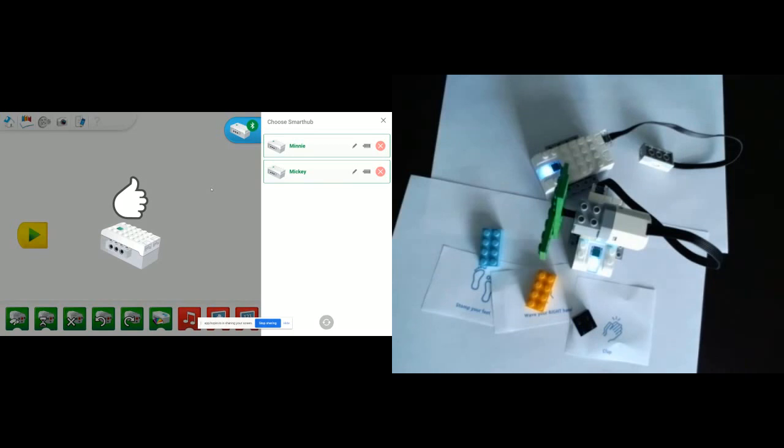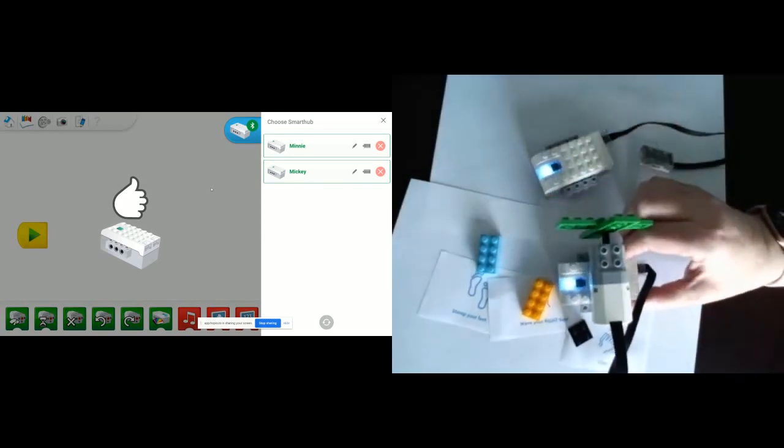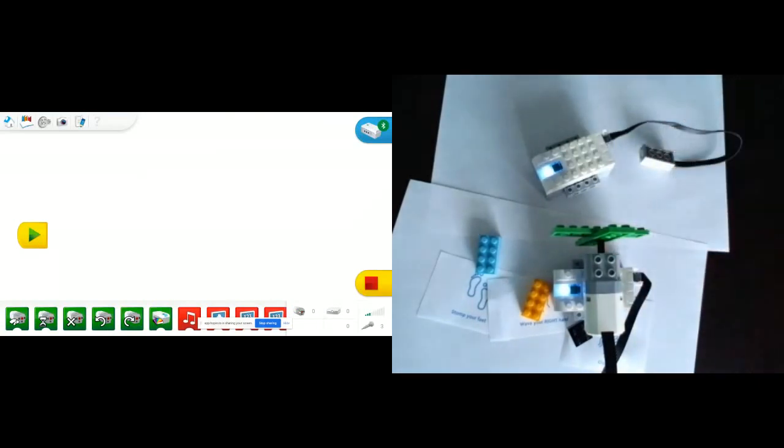But now you'll notice down here where I have 2 hubs connected, I have my motor plugged in, and this is my second hub, and I have a tilt sensor plugged in right here. So let's say I want to write a program so that when I tilt the tilt sensor to the right, the motor of my other hub will turn on. It's almost like I want to create a controller for this fan using my other hub.